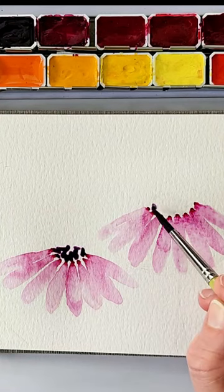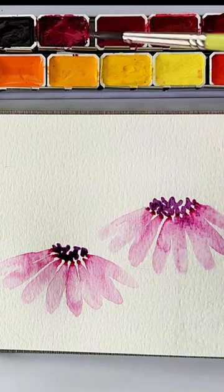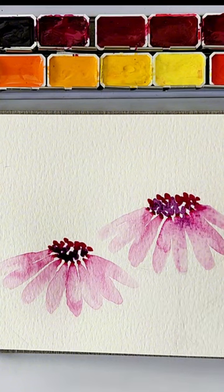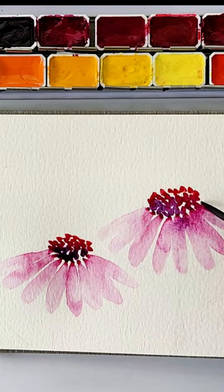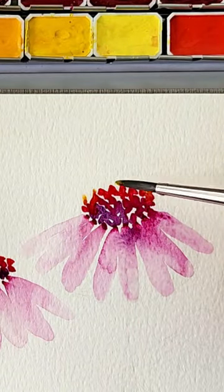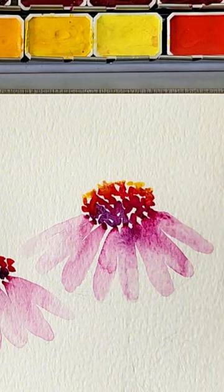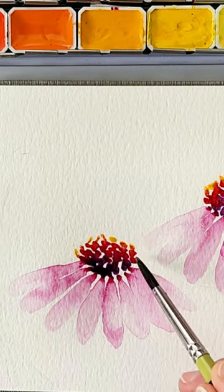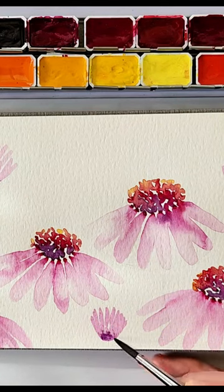The next step is to use violet or purple for the first part of the inside of the cone — the interior part of the flower — and then red. So it goes from a bluish purple to a magenta, and then after the magenta, a cadmium red. And then yellow at the very top; the very last layer to the cone of the coneflower is the yellow. This gives it a glowy sunlit effect.